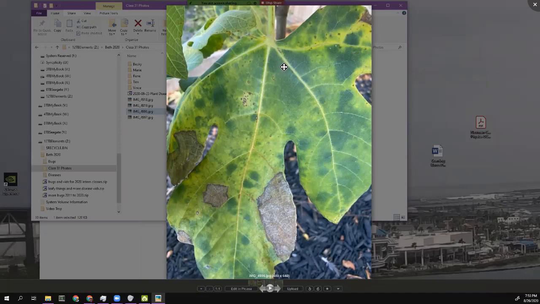Epsom salt is cheap. To get some magnesium in it, I wouldn't mind throwing down some Epsom salt on this, seeing what happens. The salt burn isn't like throughout the whole leaf. If that's what it is, it's not dying from it yet. The rest of the plant isn't burnt. Meh. It can take a little more. That doesn't look horrible.